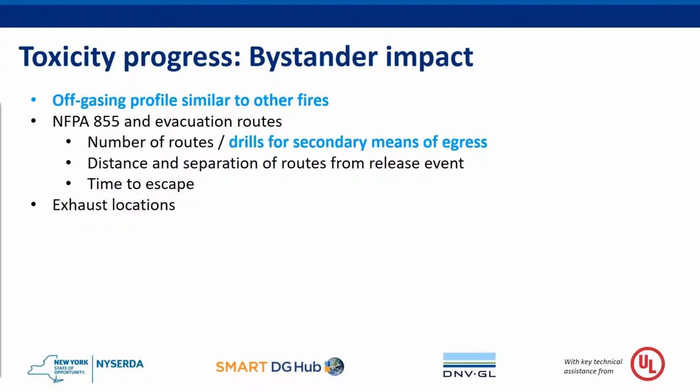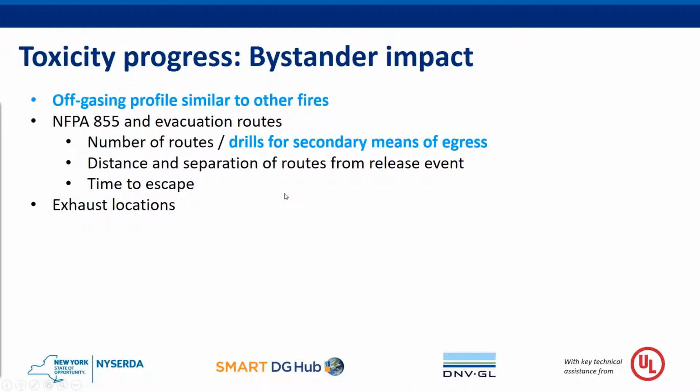It was proposed that you can manage this through having a variety of different routes of egress, that you can manage it by having an appropriately designed emergency management plan and running drills on secondary means of egress. This can be managed by siting battery systems in locations which are away from paths of egress, and that you can ensure that whatever the release rate is allows sufficient time for occupants to escape. The value that we're using in our discussions is the IDLH, immediately dangerous to life and health. Those values are defined very well; CDC has them posted on their website.